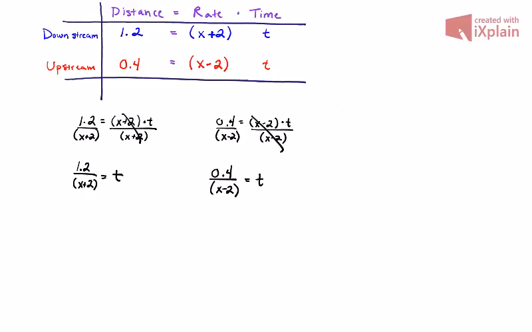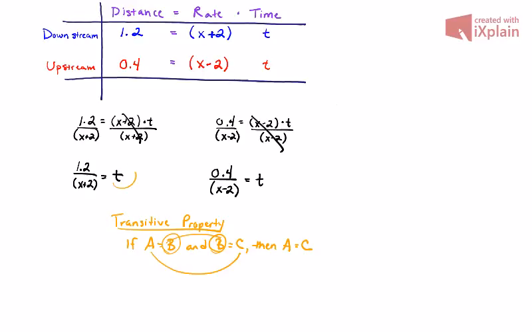What I'm trying to get at here is, if you recall the transitive property, it states that if A equals B and B equals C, then A must equal C. So I found a value that links these two together. I'm basically just going to skip over it and connect these two together. Notice that t is your link in this case.